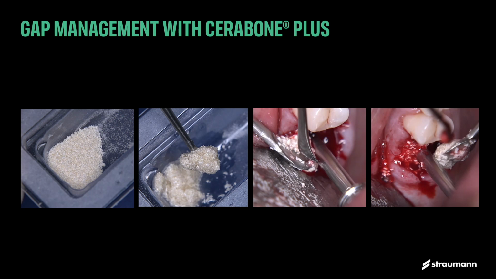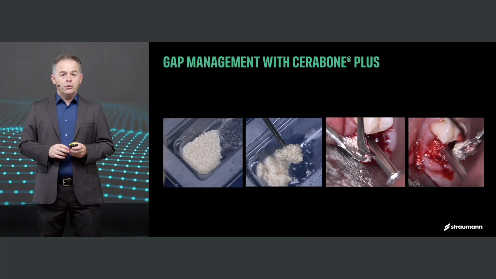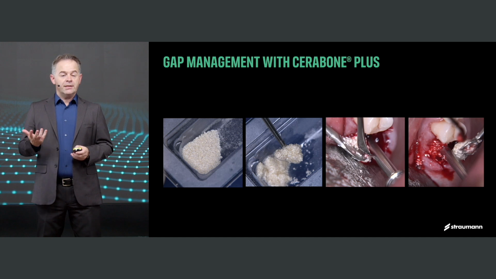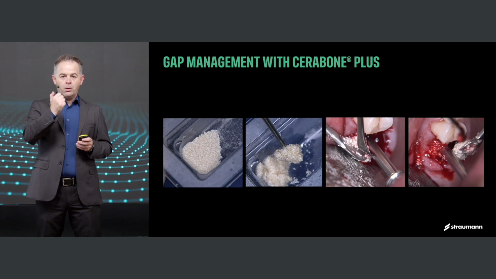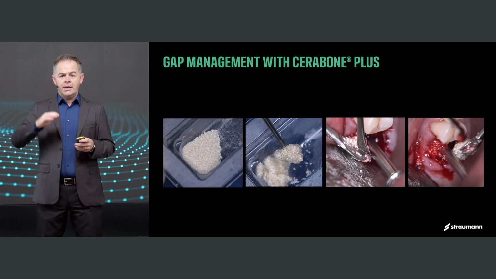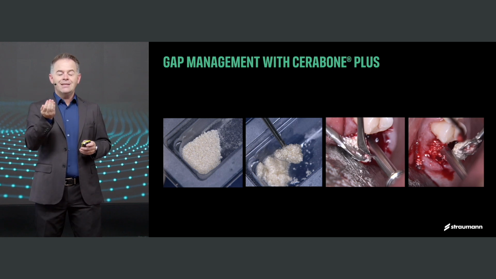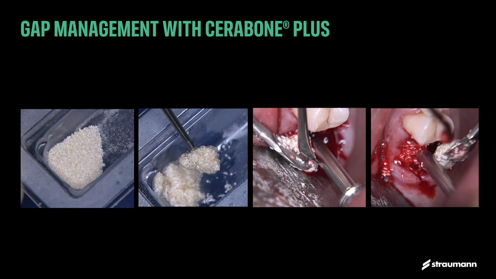And remember, it was an extracted site, so we want to manage that gap to minimize soft tissue and hard tissue collapse. We used again the Cetabone Plus with hyaluronic acid. That makes it very easy, just small drops. It hydrates very easily. It's easy to scoop, very sticky characteristics, so easy to handle and pack onto the gap.